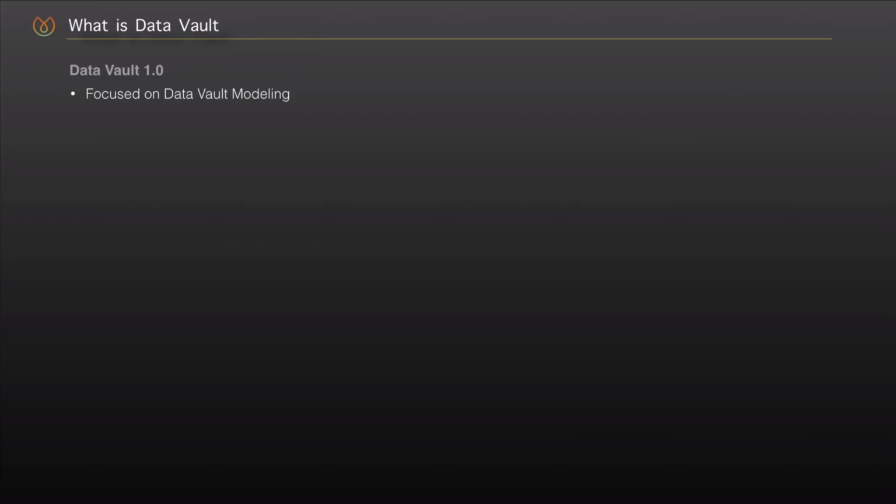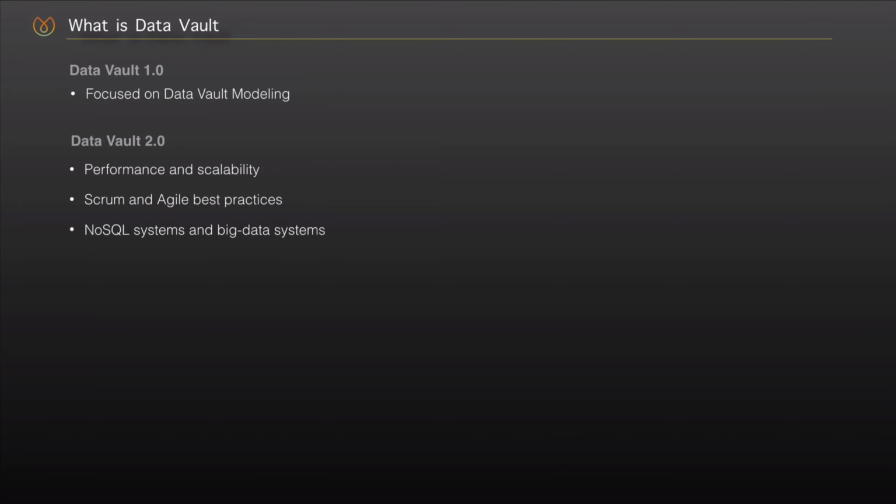In 2013, Data Vault 2.0 was released and extends beyond the enterprise data warehouse to offer enhancements around changes to the model for performance and scalability, following Scrum and Agile best practices, and including NoSQL and big data systems and integration with unstructured and semi-structured data. Currently, multiple organizations have adopted Data Vault and have used it to develop their data warehouses.